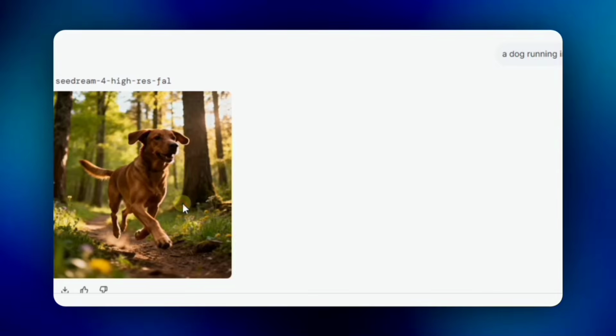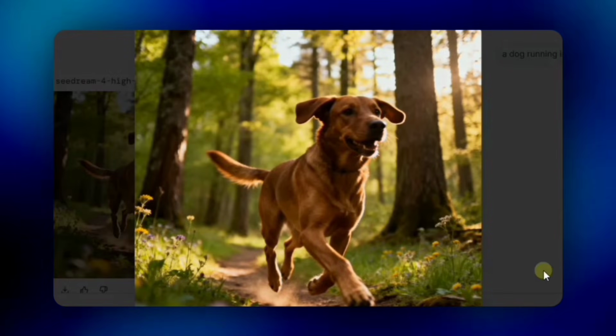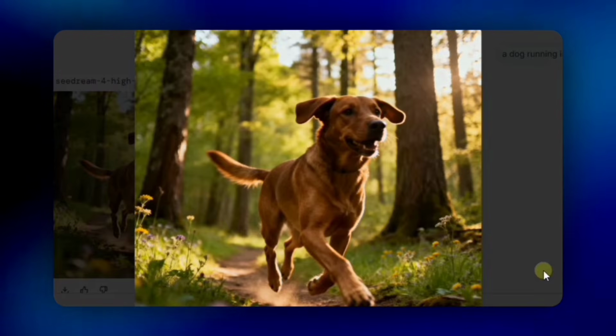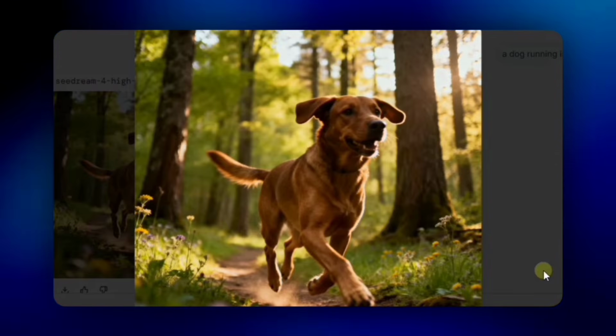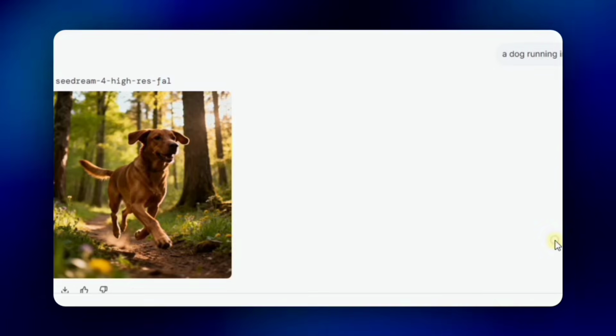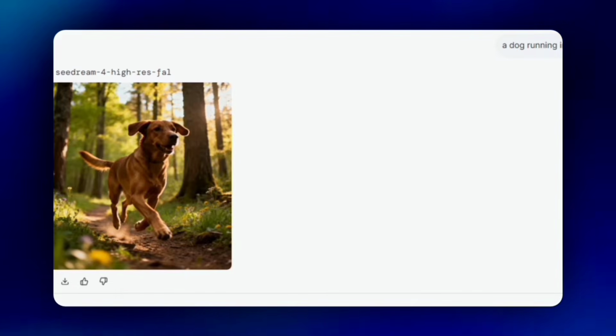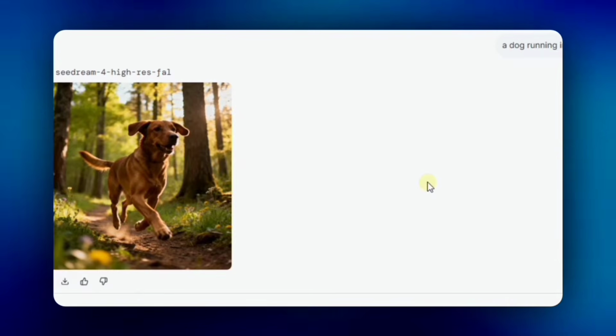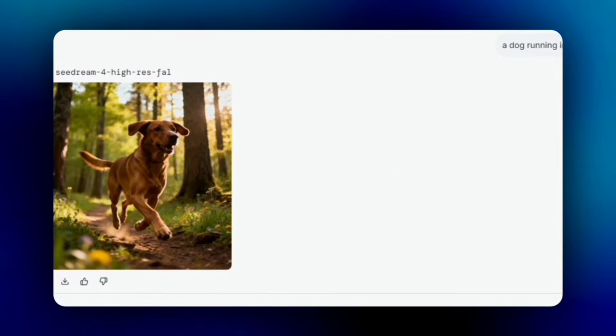The image is ready. Look at how sharp and clean it is. The details, the colors, the lighting, it's outstanding. Truly one of the best results you can get. And now, just click download here to save it. That's it. Done. Let's try another model.